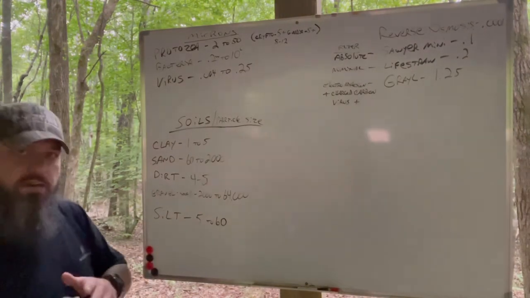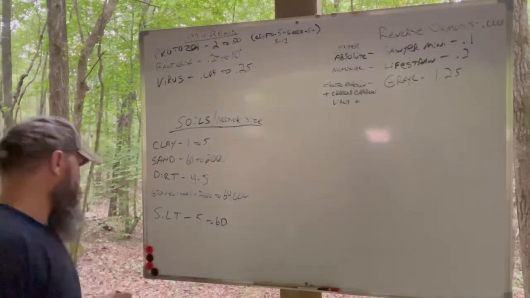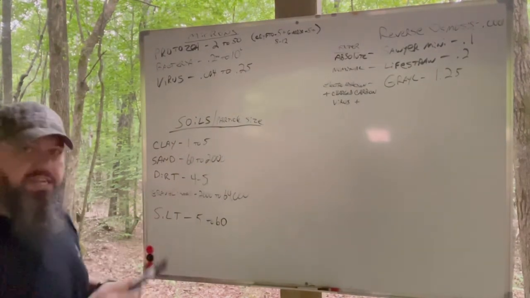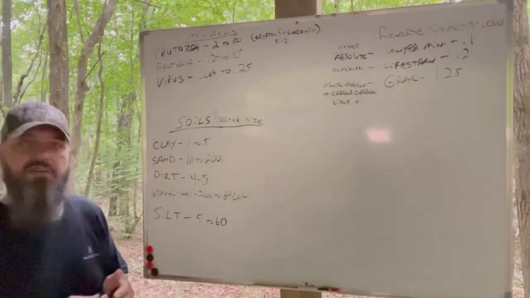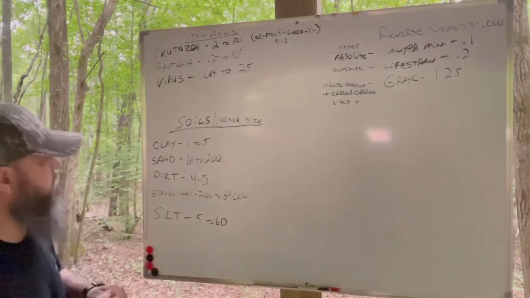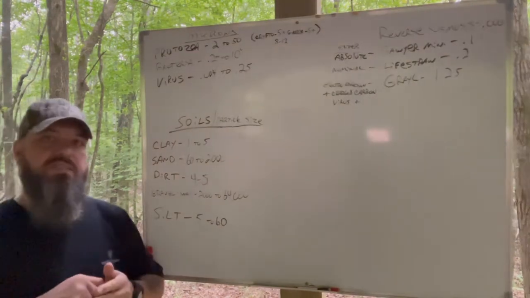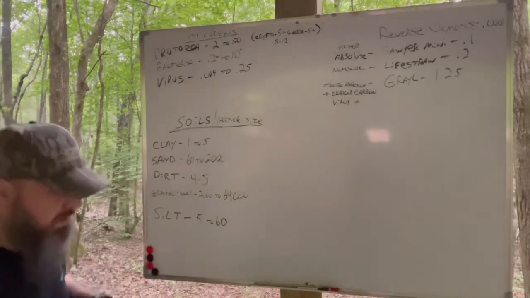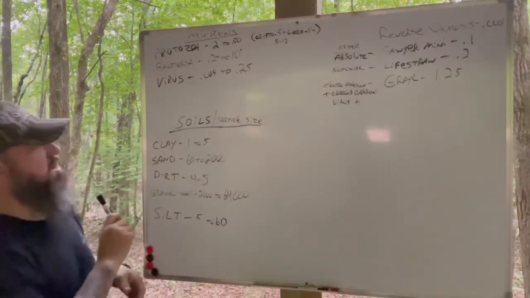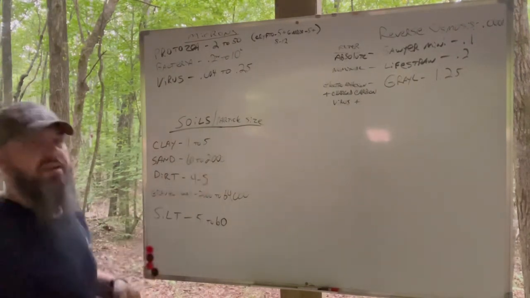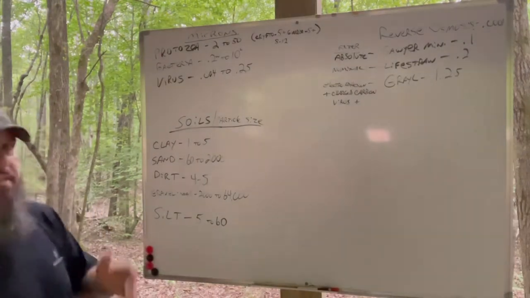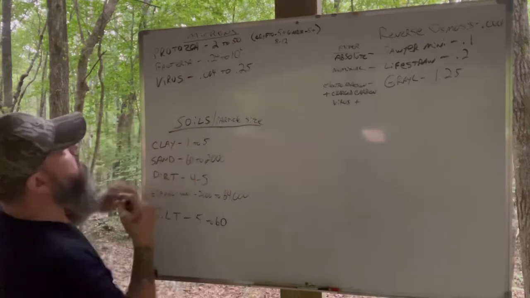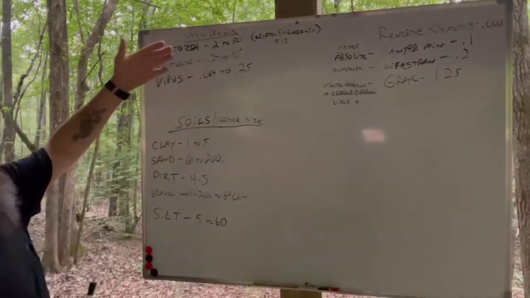Sand, like we got in the creek down here where I dug the seep well—the particle size of sand is 60 microns up to around 2,000, depending on whether it's fine or coarse. And then the one that everybody says is good for filtering water in a coyote well or seep well—that would be clay. It is rated from 1 micron to 5, give or take, depending on what you're working with. That goes from fine up to larger, fine being a 1.